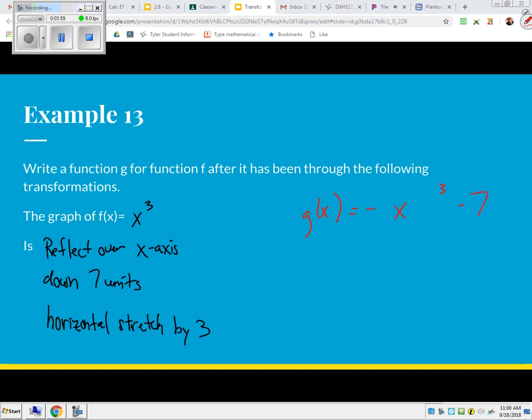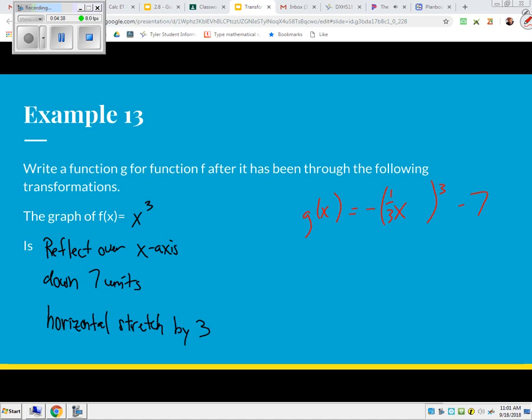Next, we get this horizontal stretch by 3. I'm trying to throw you off on this. Now, it's horizontal, so I need to think inside, right? So I'm going to go ahead and make myself an inside here. And it's stretching. Is that multiplying or adding? It's multiplying. We're changing the shape of it. So where do I put that 3 at? Inside the function. So is it 3? Ooh, 1/3. Why is it 1/3? Opposite, remember? So I throw a 1/3 right here in front. Remember, everything inside is backwards.